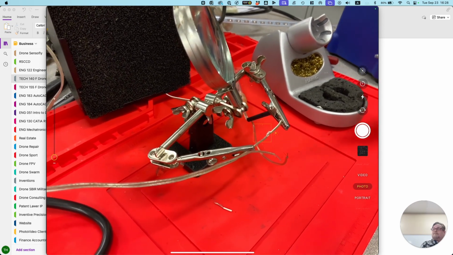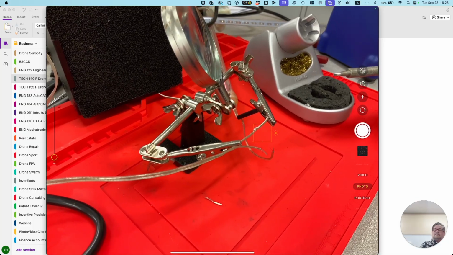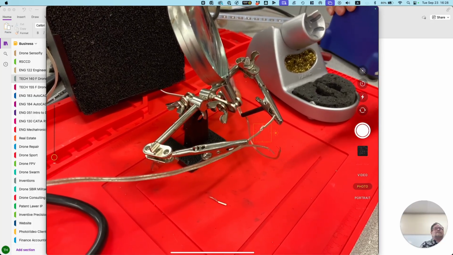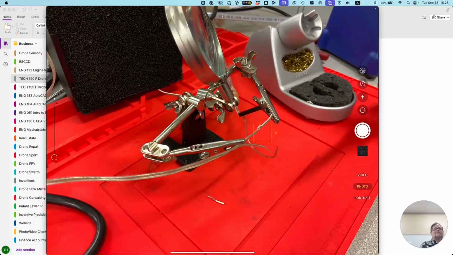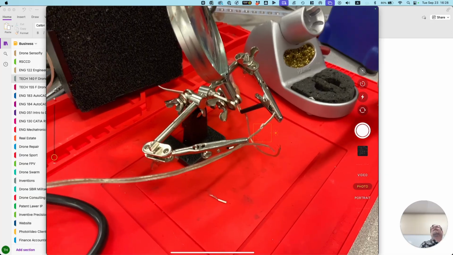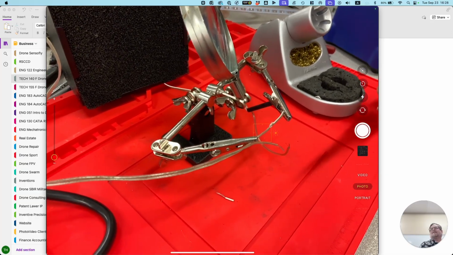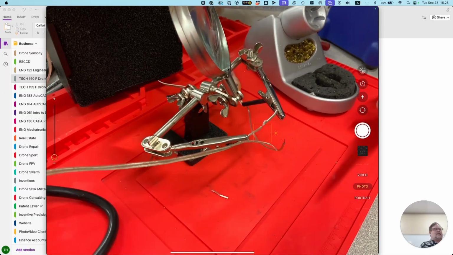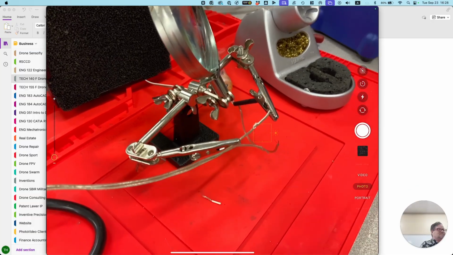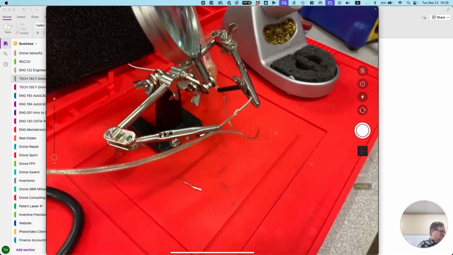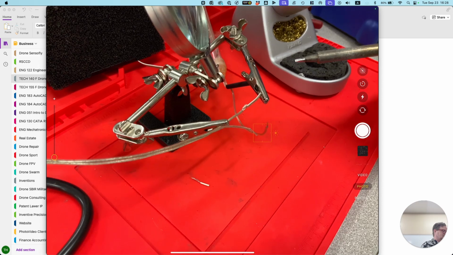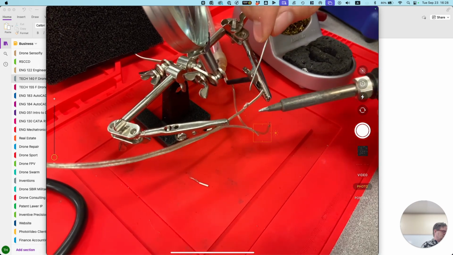If you were to forget to put on the heat shrink before, would electrical tape suffice as an alternative? It's not ideal, but technically yes. But I've had it where the electrical tape starts to undo itself. Plus, it leaves this sticky residue, which is kind of gross. If you're in the field and you had only electrical tape, then it's better than nothing. But if you had the ability to, always try to use the heat shrink. It's going to be better.